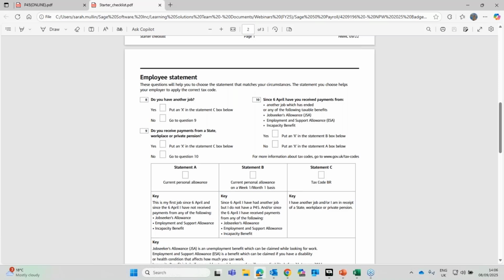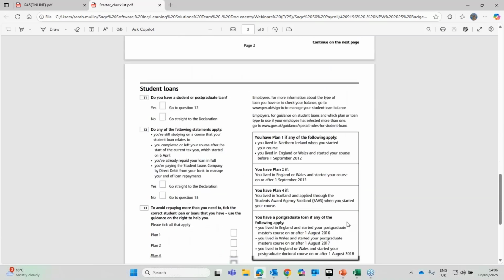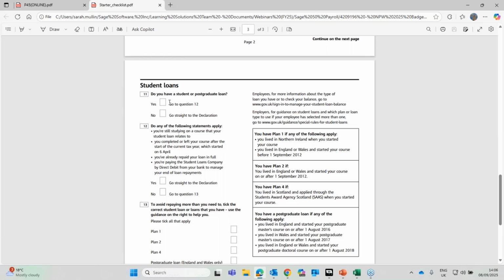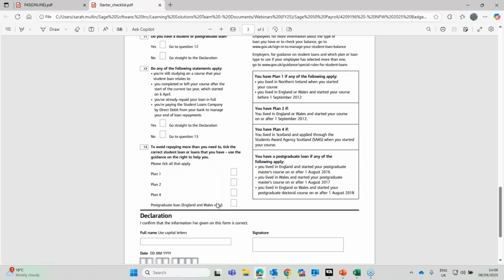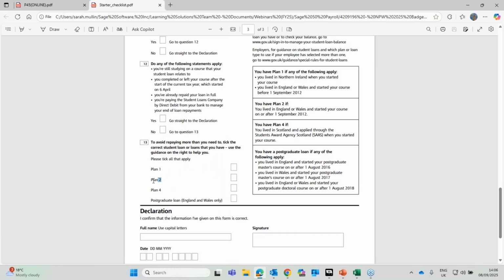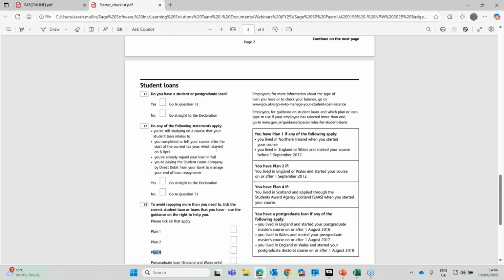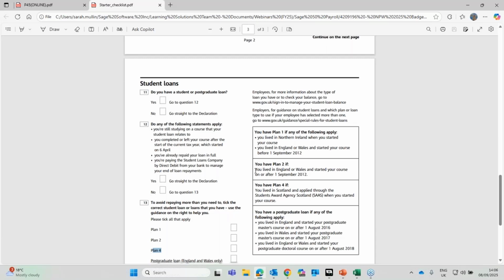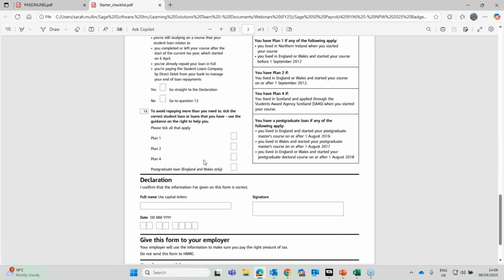Now, in terms of student loan, it will have a little bit more information on the P46 or starter checklist. So you can see it will actually specify which plan type they're on as well. So if they do have a student loan, it might well be that you get your employee to fill out a starter checklist as well as the P45 if they have it, just so you know exactly which plan type to put them on straight away. Now, there are a couple of different ways to add employees in Sage 50 Payroll.